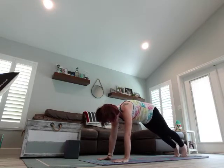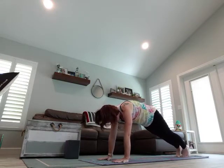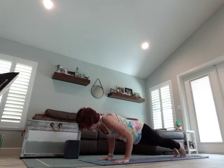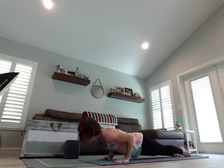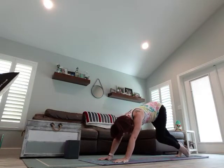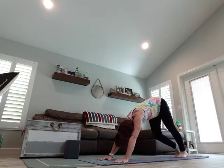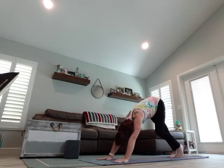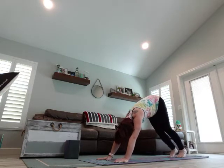Chaturanga. Drop your knees down if you need. Otherwise, breathing in. Coming forward. Exhale. Inhale. Open the chest. Breathing in. Bending and curling the toes. Exhale. Right to your downward dog. Pedal it out. Breathe.